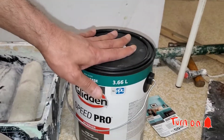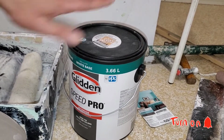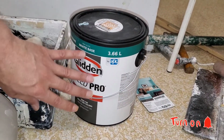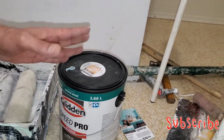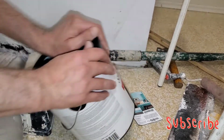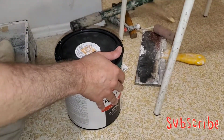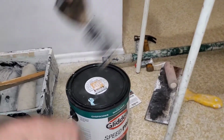Before you paint, if it's fresh paint, it's already shaken, you can open it and use it right away. But if the paint has been sitting for a very long time, you need to shake it before you paint. It's very important, because this paint is mixed with a lot of water, almost 70% maybe, with a formula and acrylic paint. You can shake it just like that, whatever is convenient, or use any kind of stick and stir it.